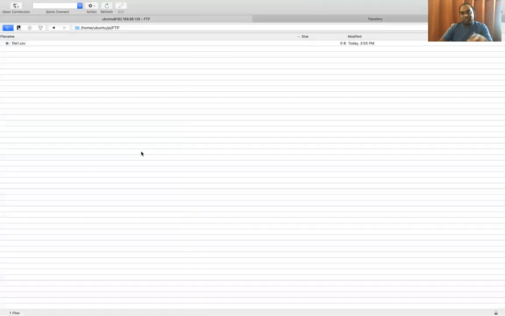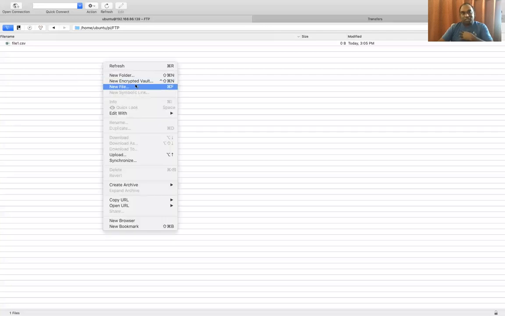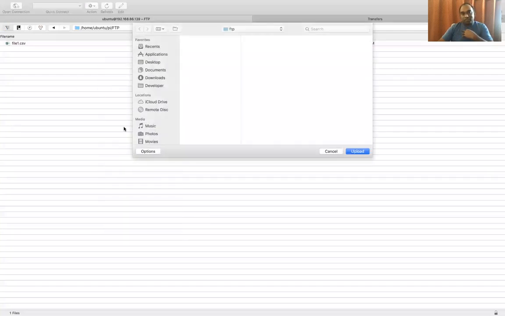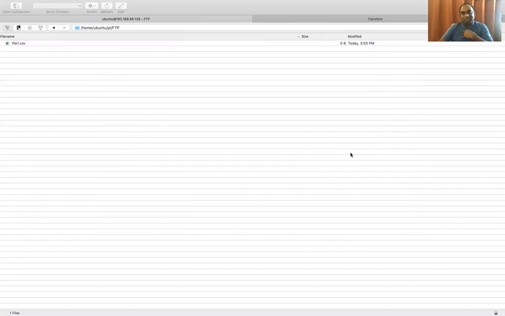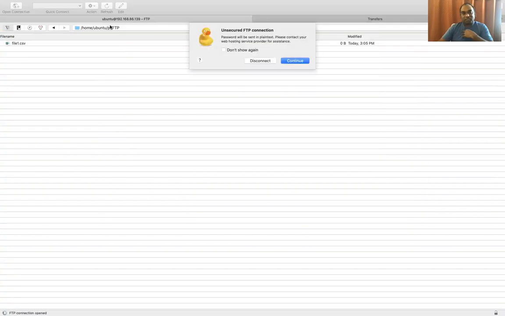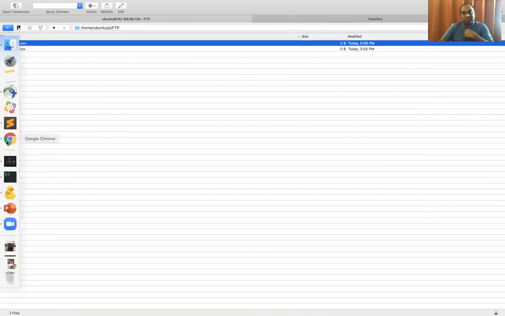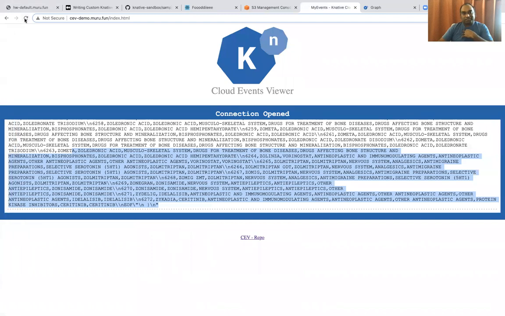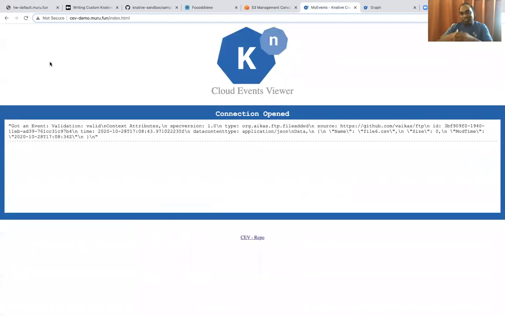I have an FTP server within the Raspberry Pi. I'm going to upload information using Cloudberry. Once this is done, you should be able to see the events here. It'll take some time, and here you can see the information. Whenever a file was added, you can see it here. It keeps track of the latest time, and whenever there's a file after this timestamp, it keeps sending it to the Knative sync. This time is stored in a config map, so you don't lose it when there is a crash.